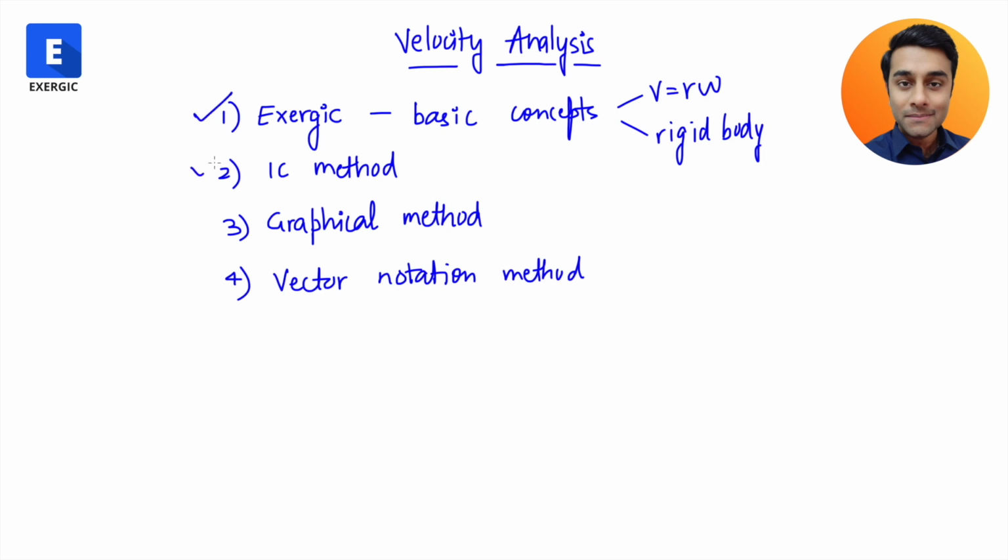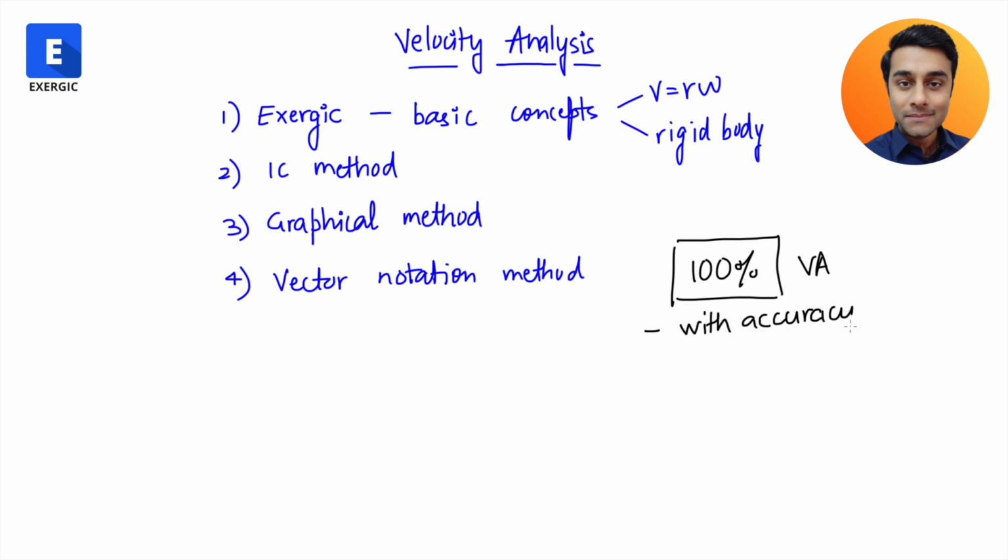Even method 1 and method 2 that we have discussed already, I am going to talk more about them when I am going to compare all of these, as well as the two methods which we have not covered. And trust me, once we are done revising the two methods and covering these two new methods, especially this third one, you will be able to solve 100% questions of velocity analysis with accuracy. I hope the spelling of accuracy is correct. And with confidence.